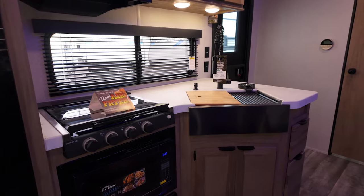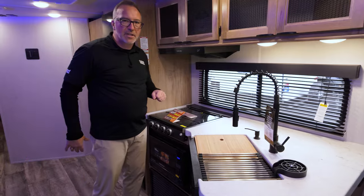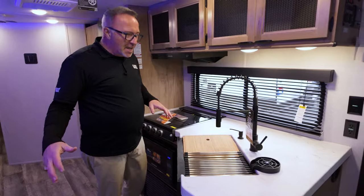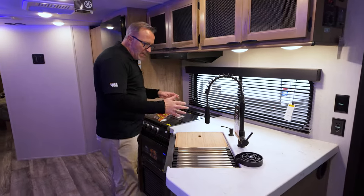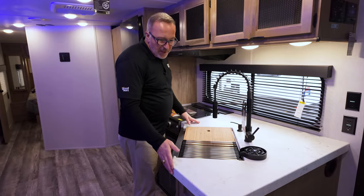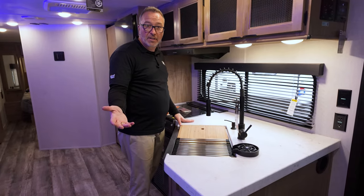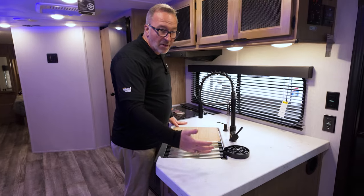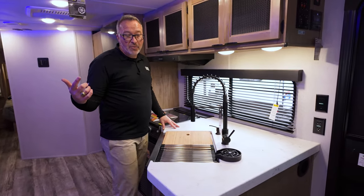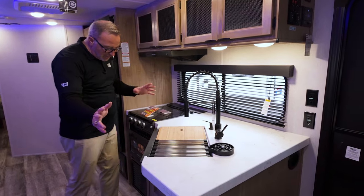Over here on the campsite is the kitchen space. What's great about this — grandkids running around, sometimes you're a little cramped, but being in here if you're prepping and doing stuff, the kids can run by and they're fine. You got pressed surface countertop with rounded corners — that's important because if you do have little kids or grandkids running through and they got heads like mine, a sharp corner is not fun to hit. So just a little bit better.